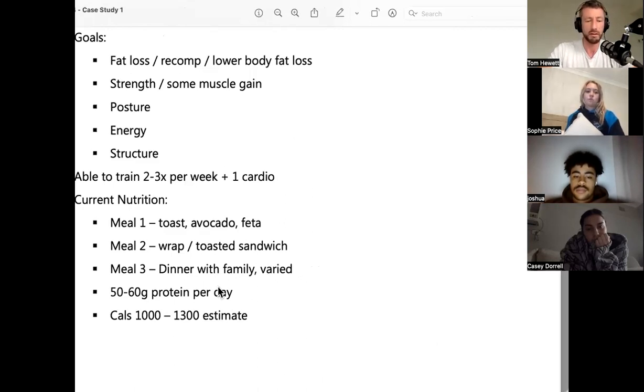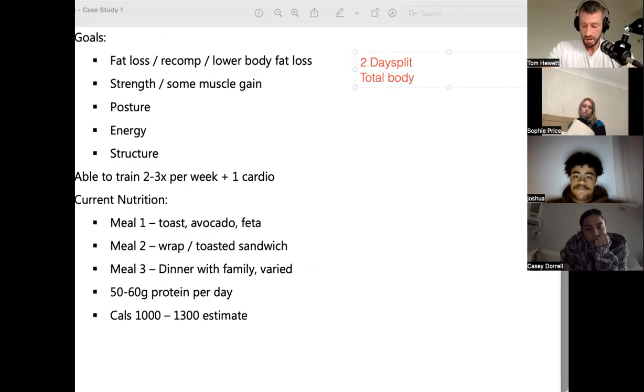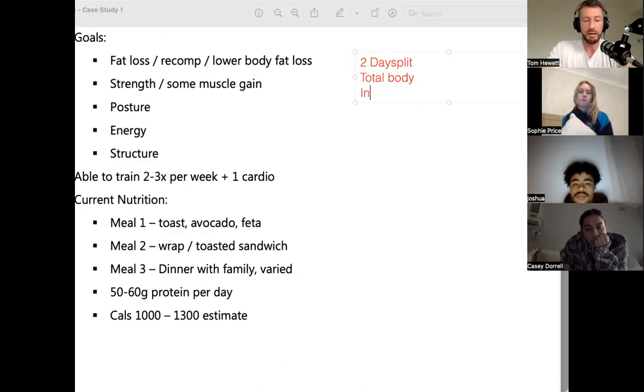Let me get the annotate. So I gave her a 2-day training split. So she had 2 different workouts. They were total body workouts. And obviously the intensity was low.